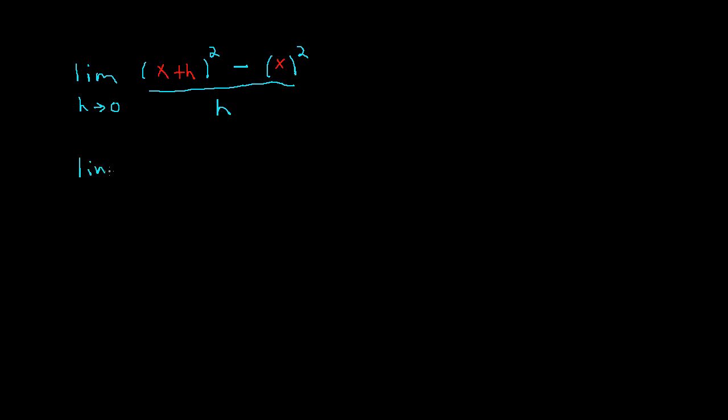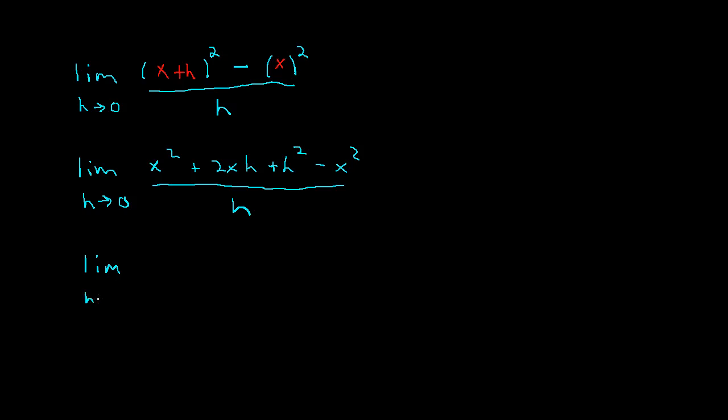Okay, going through the algebra. The algebra is exactly the same, so I'll try to do this quickly. This should be x squared plus 2xh plus h squared minus x squared, all over h. And you'll notice that your x squareds drop out. At the same time, you're going to get these h's that cancel, so I'll combine steps here. It's the same as the problem up above. So again, my x squareds cancel. I have an h that cancels, and I'm left with 2x plus h.